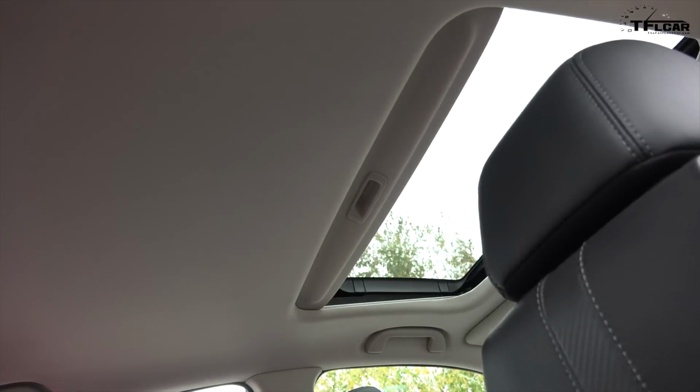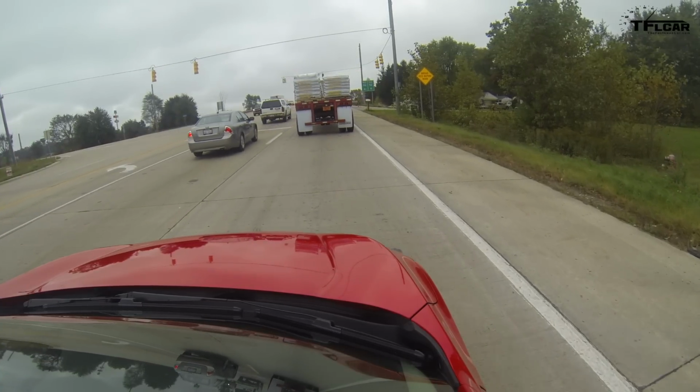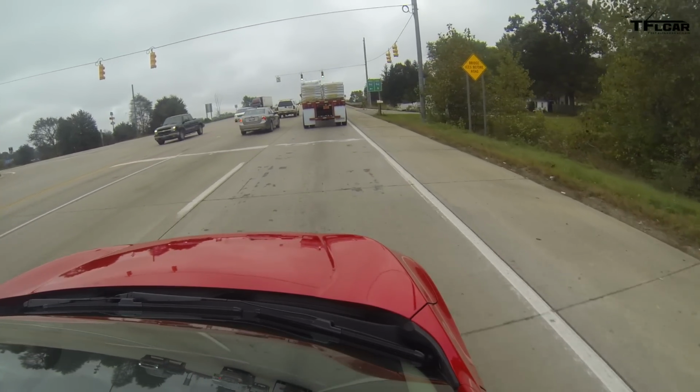Now what's left? Oh, let's check out the trunk. Come on. Yeah, and so what we were talking about is the fact that Honda has brought technology from the Accord, from some of the more expensive premium vehicles down to the C segment. Even the Pilot. Yep. This has equipment that the Pilot has, which is awesome. And it has something new that none of the cars have. None of the Hondas have had yet.